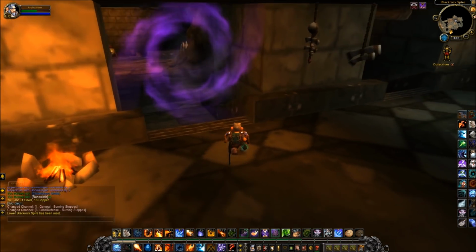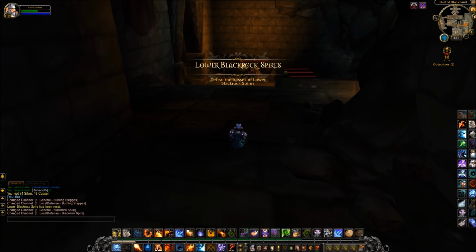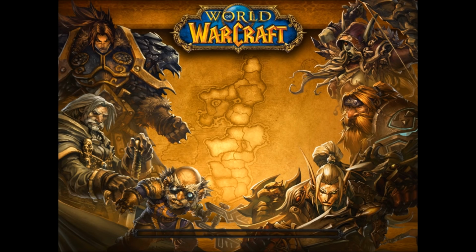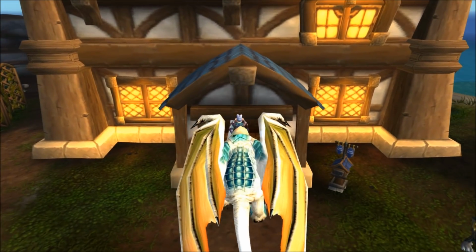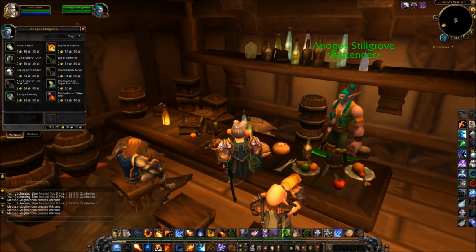42 seconds might not seem a lot, but it is a significant time cost, given that you can get instant lockout after only 5 or 6 minutes. If you want to run this dungeon even faster, there's another method, and that involves purchasing some Pinch Whistle Nitro Fuel from your faction's inn in Ashran.